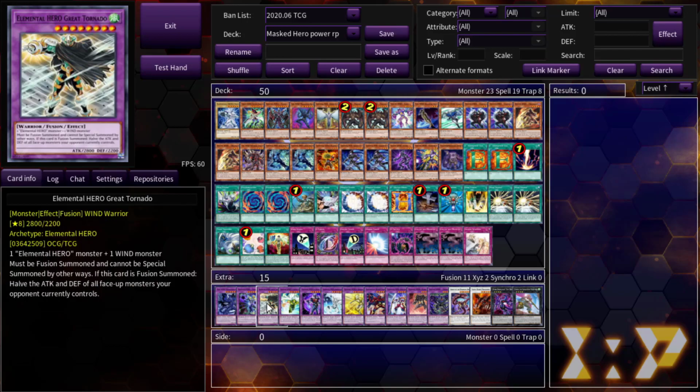Element Hero Great Tornado. 1 Element Hero plus 1 Wind, cannot be fusion summoned any other ways. When this card is fusion summoned, half the attack of all face-up attack and defense position monsters your opponent currently controls. Enough said.